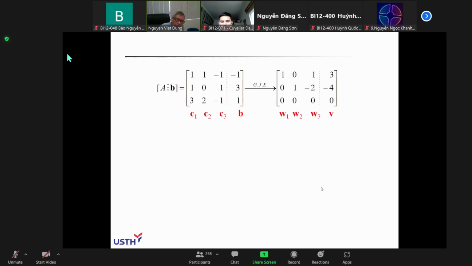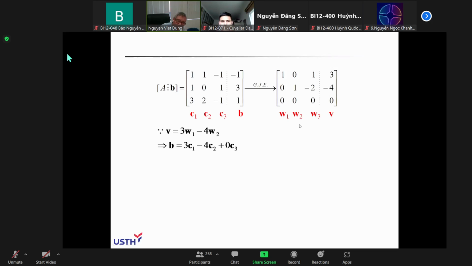We continue. If we consider the augmented matrix (A, B) like that, then again apply the Gaussian elimination, we get that one. Again, that one has two non-zero rows, meaning the augmented matrix (A, B) also has rank 2. And because of that, we know already that the system is consistent.